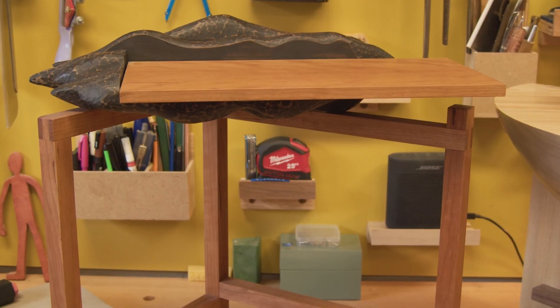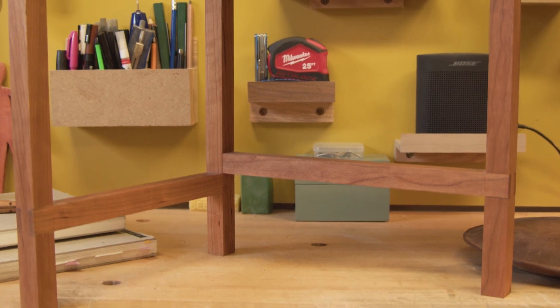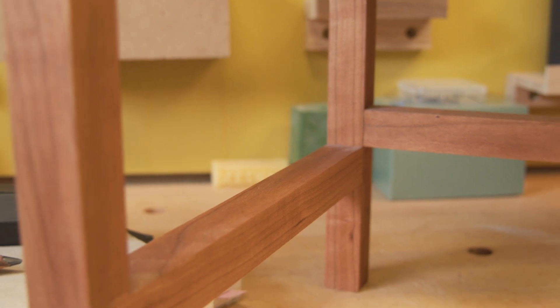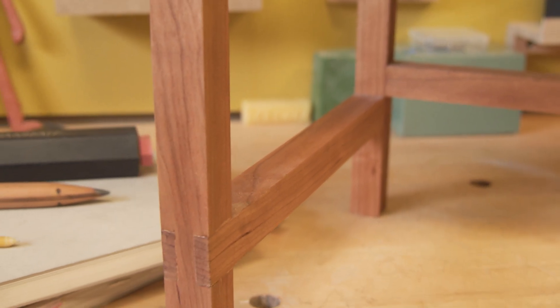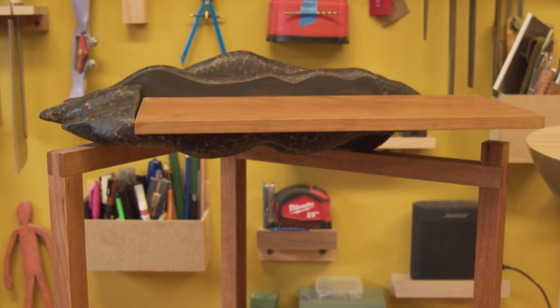But you get to be a part of every single moment of the making of the piece. This one was a fully hand-tooled table. The inspiration came from wanting to experiment with design and I also wanted to think about how I could kind of suspend a very organic form over a ledge. A really big part of being in school — which I think is one of the biggest benefits — is that we critique everything and we discuss it at length with all of our peers and even people that are outside of our immediate program.